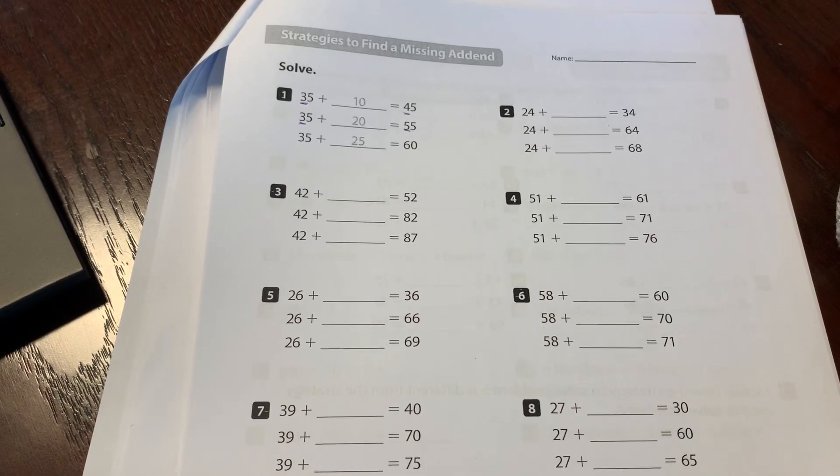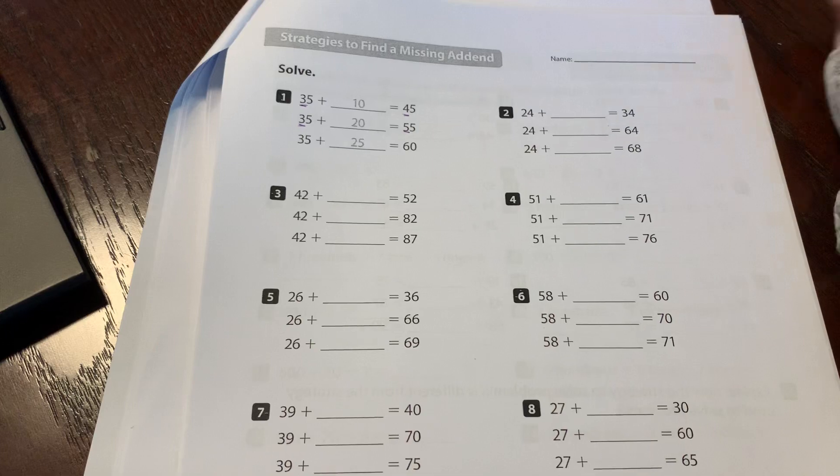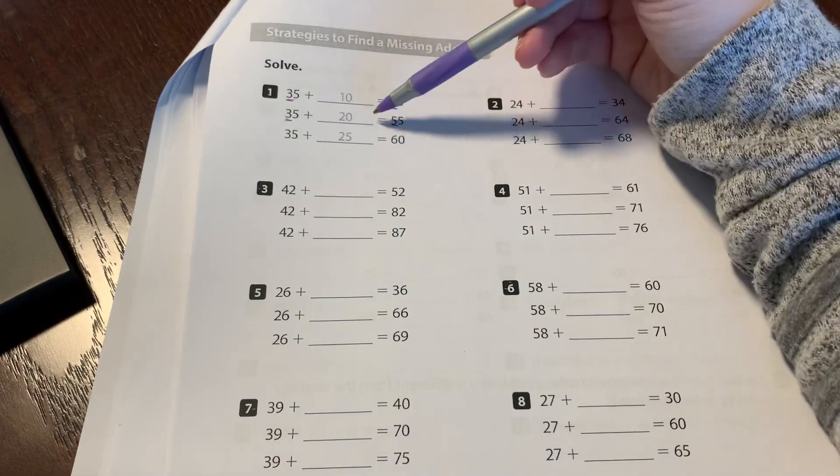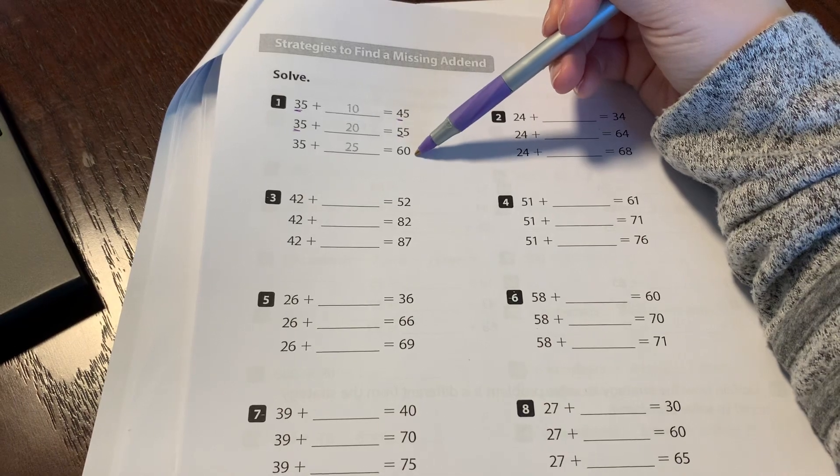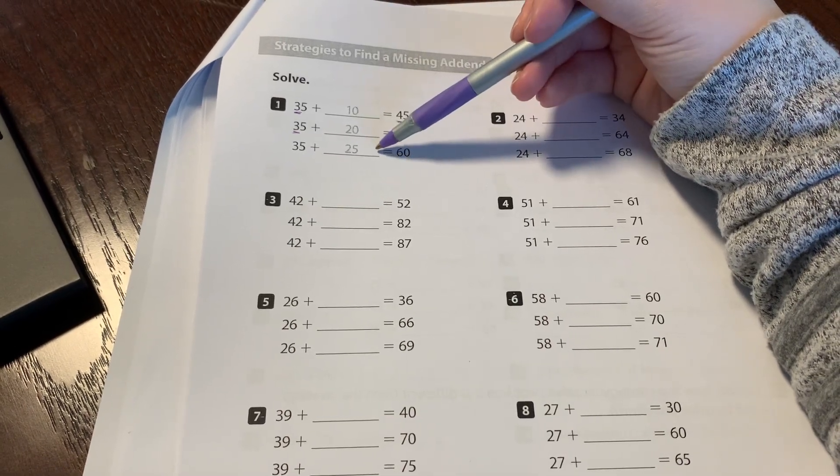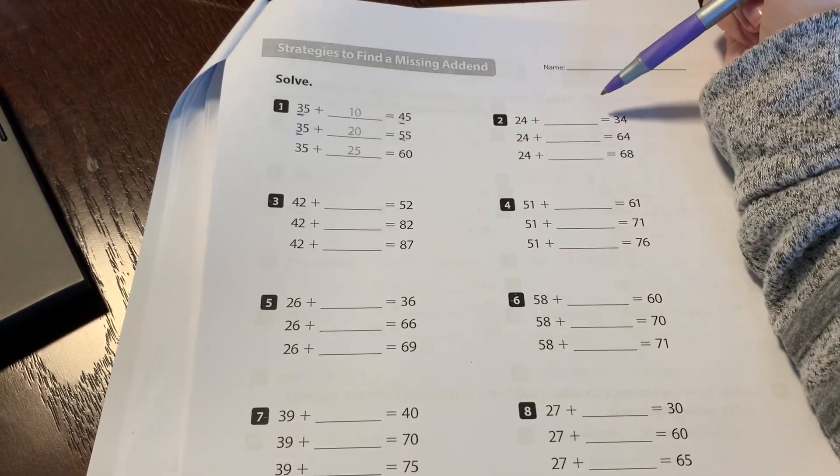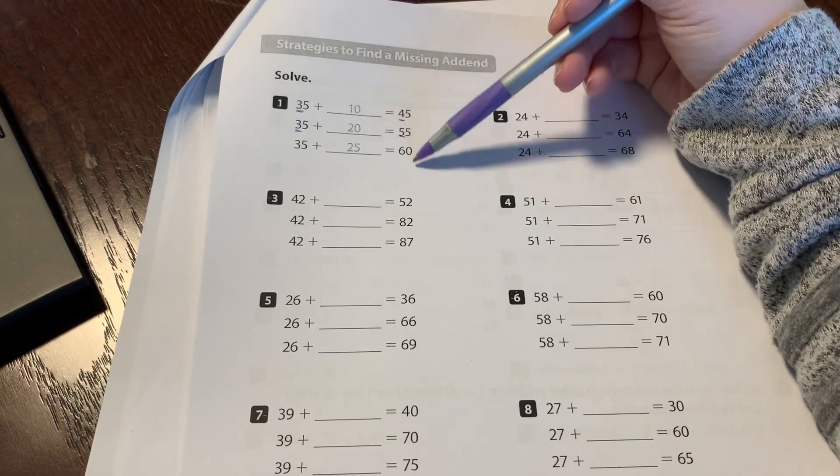Now the last one is a little bit more difficult. However, if you know that 35 plus 20 is 55, then five more is just 60. So 35 plus 25 is 60. So you're also kind of building upon each step.